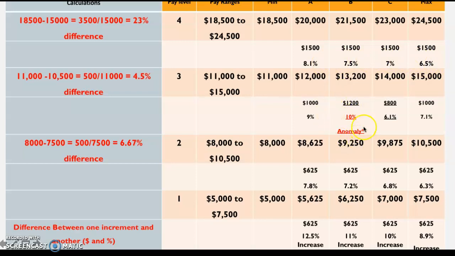So you could have looked at it that way, or you could have looked at it like, okay, the min is 11, the maximum is 15. That's a 4,000 difference. Therefore, really, the midpoint should have been 13,000, 2,000 more than this, 2,000 less than that. So at one point you know some kind of error went on. The other way you could have seen it is from 9 to 10 to 6. Really, this figure should have been more like 7.8 or something. I don't know the exact figure, but it should have gone down just like how these continue to go down. And of course, that's off because this is off.